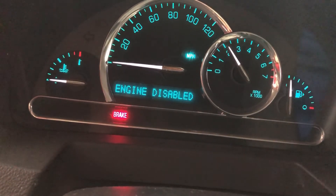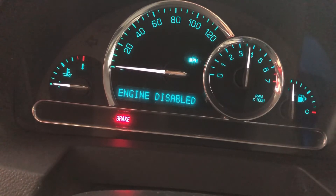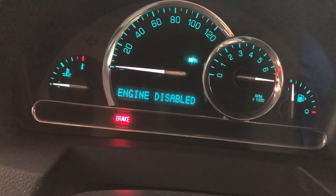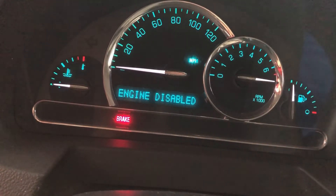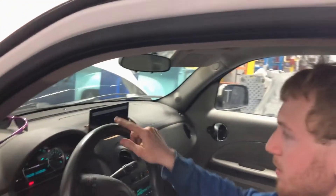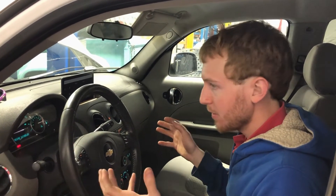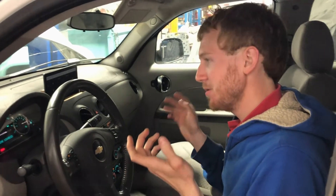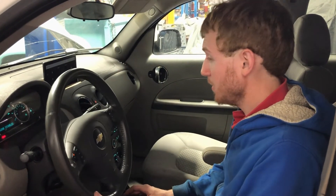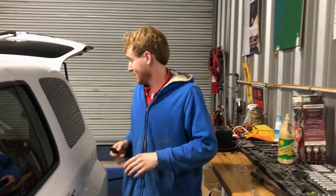You'll see the tachometer reading 2000 RPMs with no sound — that's actually indicating the drive mode: eco, normal, and sport all the way into the red at 7000. Since the motor can rev above 7000 RPM I repurposed that gauge. The engine is disabled — there's no gas engine — but when you put it in gear the power steering fires up. You can steer with one finger; this vehicle came with electric power steering. Tricking it into turning on without a gas engine requires sending the ECM a signal simulating an engine, or spoofing a CAN message to activate it directly.